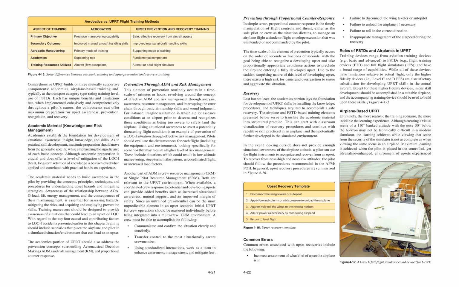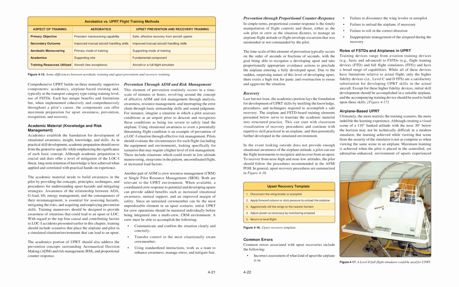The academic material needs to build awareness in the pilot by providing the concepts, principles, techniques, and procedures for understanding upset hazards and mitigating strategies. Awareness of the relationship between AOA, G-load, lift, energy management, and the consequences of their mismanagement is essential for assessing hazards, mitigating the risks, and acquiring and employing prevention skills.